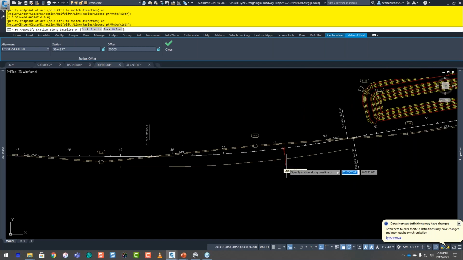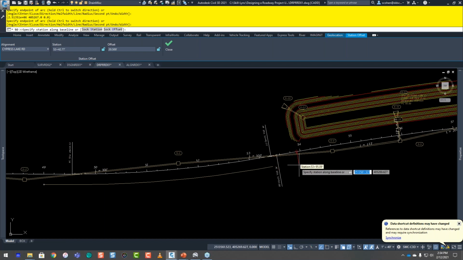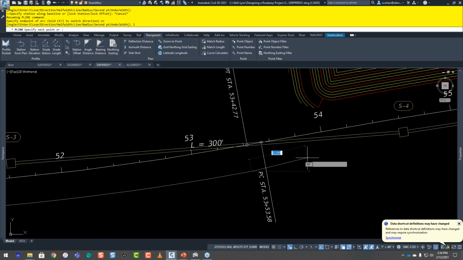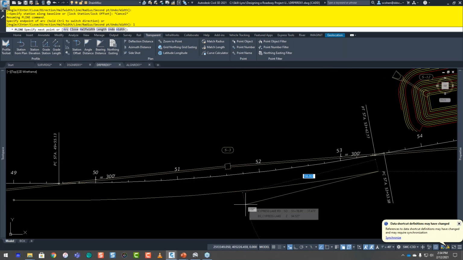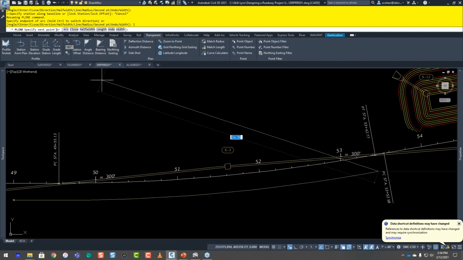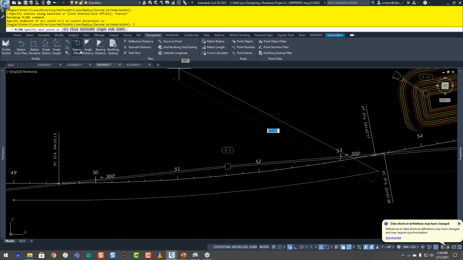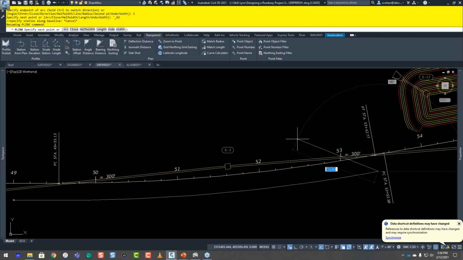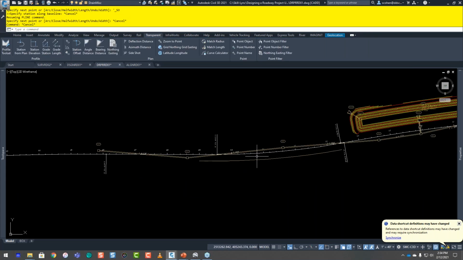And now if I want to get back into the other, go back into tangency, because I got a small little tangent, hit escape once, L for line, and then go back into it. So don't let that make you not use the command if you're in the middle of a curve. You leverage the tools and make note of where you are in the process of the command, right? That's the key thing. And the way that you know that you're in a transparent command is to look at this, and you'll see the two greater than symbols up there. Okay, so it's very useful in that way. All right, so that's kind of the alignment station offset ones, and kind of where you're going to use those.